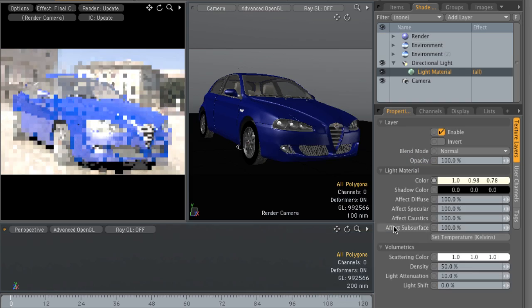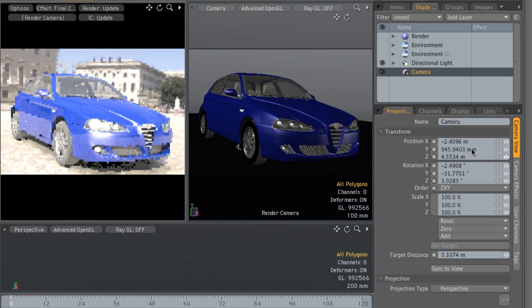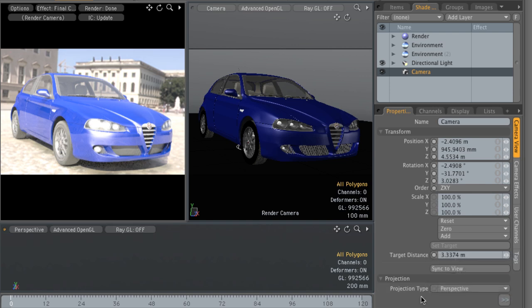All right. Pretty awesome. And then last but not least, in the shader tree, we have access to our camera. And much like the lights, we have full control over its transform, including the position, rotation, and scale. We can also start to adjust some of the more camera-specific items, including the type of lens that our camera has, the focal length, the field of view. If you're used to working in a traditional 35 millimeter film world, you're going to want to go in and adjust the film height and width and the offset and a lot of that stuff. So you have some really specific controls on your camera down here at the bottom as well.